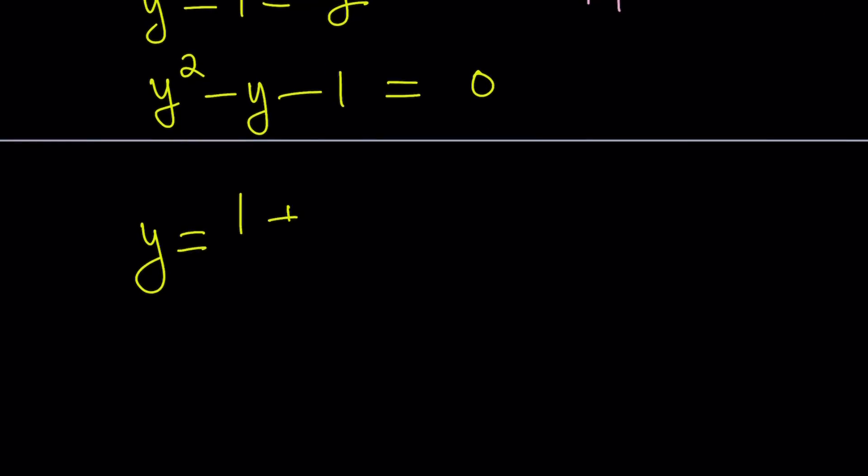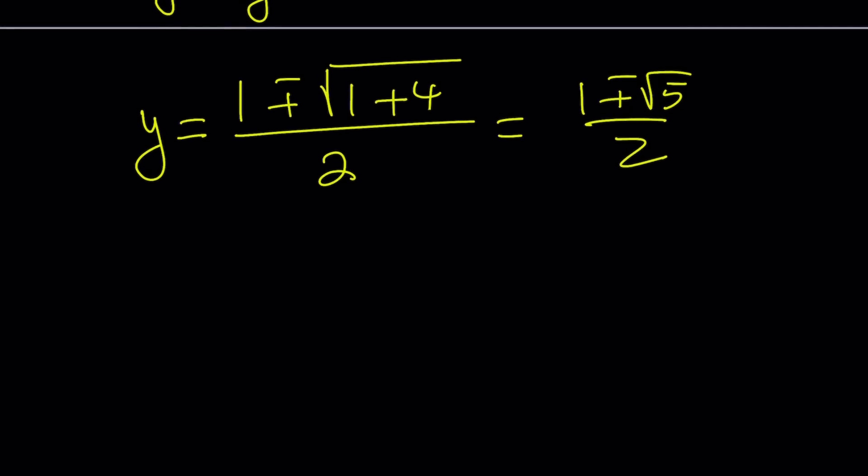That's going to be negative b, plus minus the square root of b squared, which is 1, minus plus 4ac, which is 4. Divide that by 2. And this gives you 1 plus minus square root of 5, divide by 2. If you go ahead and split it up into two solutions, you're going to get y sub 1 equals 1 plus root 5 over 2. And y sub 2 equals 1 minus root 5 over 2. Great.